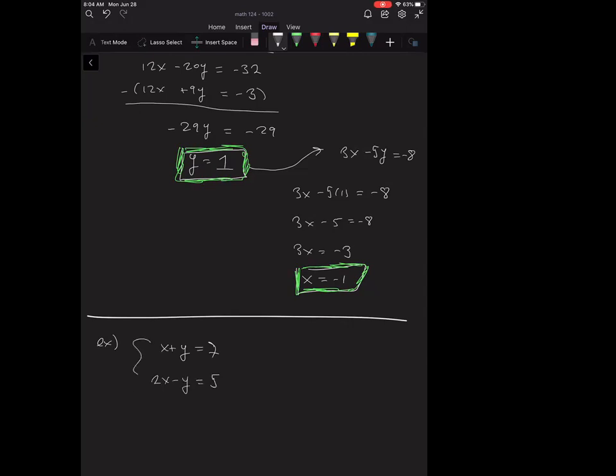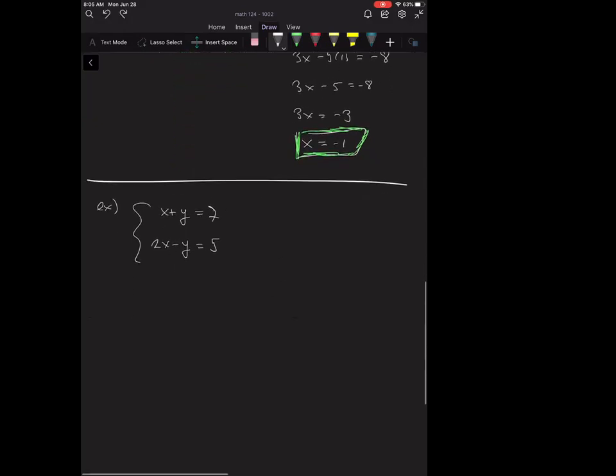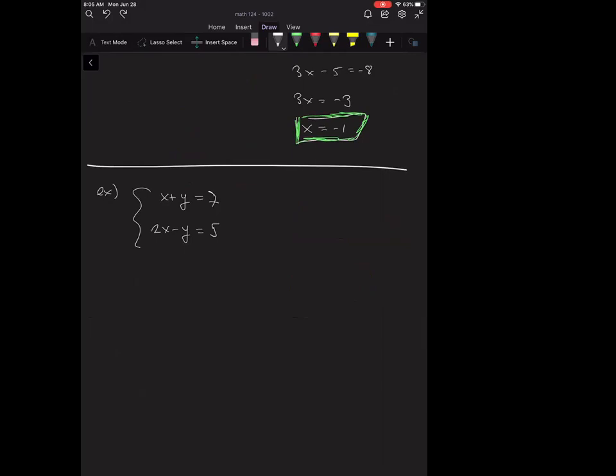So in this particular problem, elimination is actually kind of already done for us, because you see we have a y here and a minus y here. So we can just add these two equations together and those y's are going to cancel automatically. So we take our top equation, take our bottom equation, and then we're going to add them together. So we're going to get x plus 2x, which is 3x, y plus minus y, so they go away, and then 7 plus 5, which is 12. Divide by the 3, we're going to get x is equal to 4.